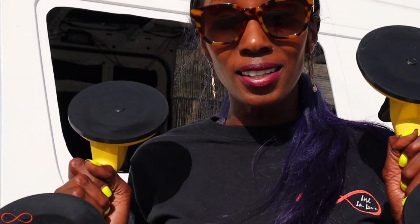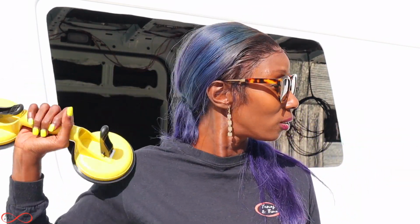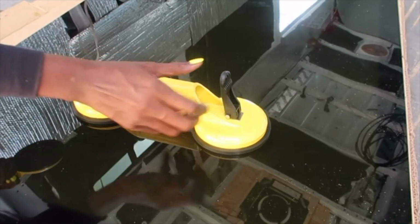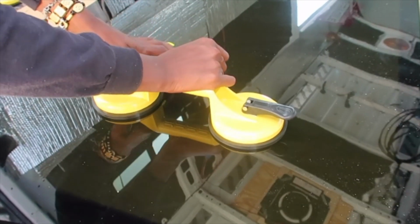So actually this is the moment of truth, because we're going to see if the hole that was cut is actually the right size. We're going to be using the suction cups to grip the window and place it onto the van. Let's go, y'all. Does it go here or like this?